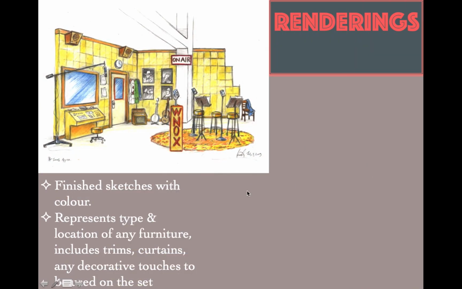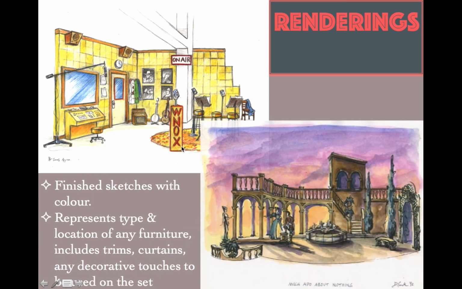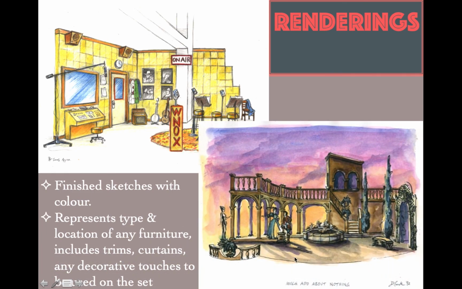You will know for sure that this little stool is going to be there. That is going to be a microphone, all these things. And then you know that the walls are going to be yellow. It's going to have some blue and red accents. And then this is another example as well. These are very elaborate sets, of course.